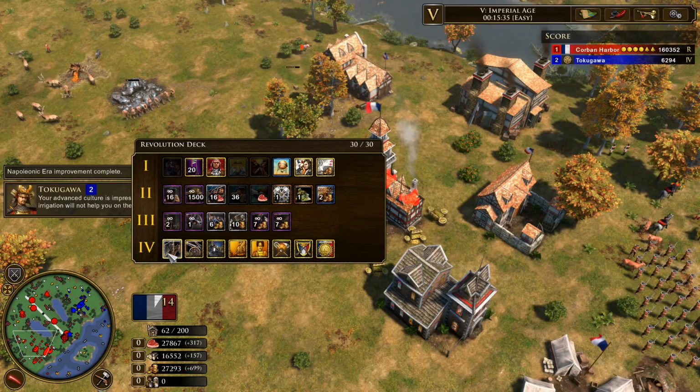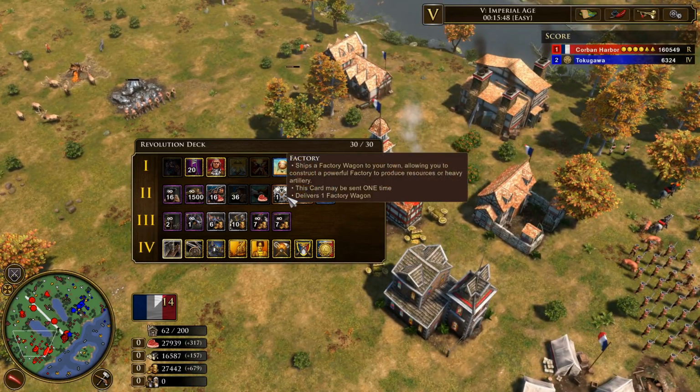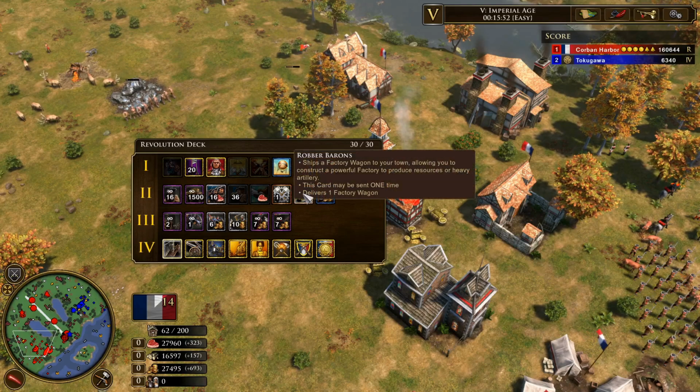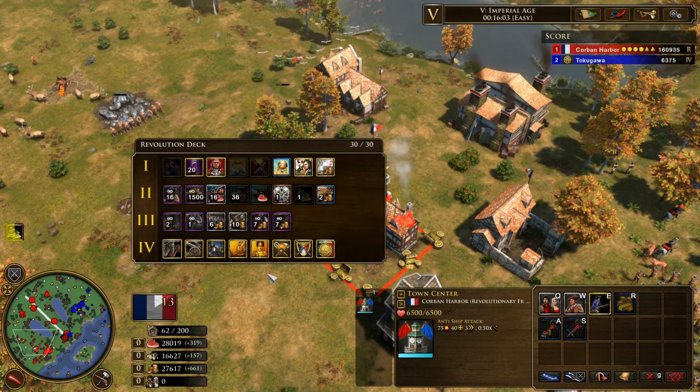We have revolted from our mother country. Will not help you on the field of battle. As you can see, we have a plethora of new shipments across the board that are absolutely fantastic. It allows us to resend our factory should we have lost it, and gives us our second factory. And then naturally, you can only actually have 2 factories at once. But the fact that you can resend the factory card should it go down is just a fantastic little bonus on the side there. But we're not going to send this.